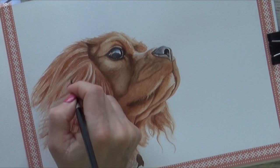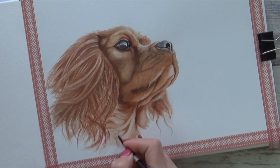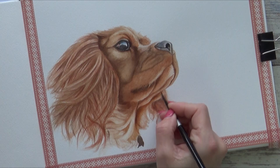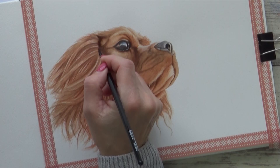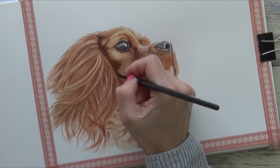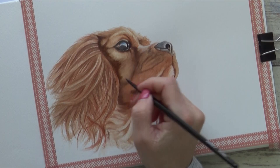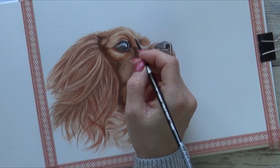Now I'm moving down the neck, and there is a real contrast of values here. There is the really bright, almost orange part where the sun is shining through the fur, and there is also an area that is nearly white. Getting this contrast right will really help the painting to pop. At this stage it's starting to come together, but before I go in and add any last details, I like to take a step back and look at the painting as a whole to see if there are any more adjustments that need to be made. I decide that my darkest values still aren't dark enough, so I go back over these areas again with some more glazes. Watercolour does tend to dry lighter, so what may have looked really dark when you first put the paint down may have dried lighter without you even realising it. So it's really worth taking that step back, having a break maybe, and looking at the painting with fresh eyes.